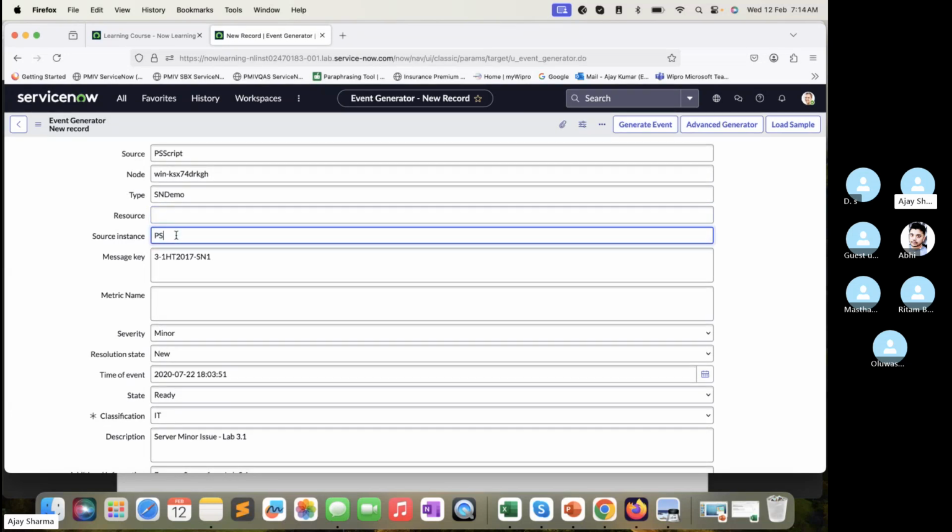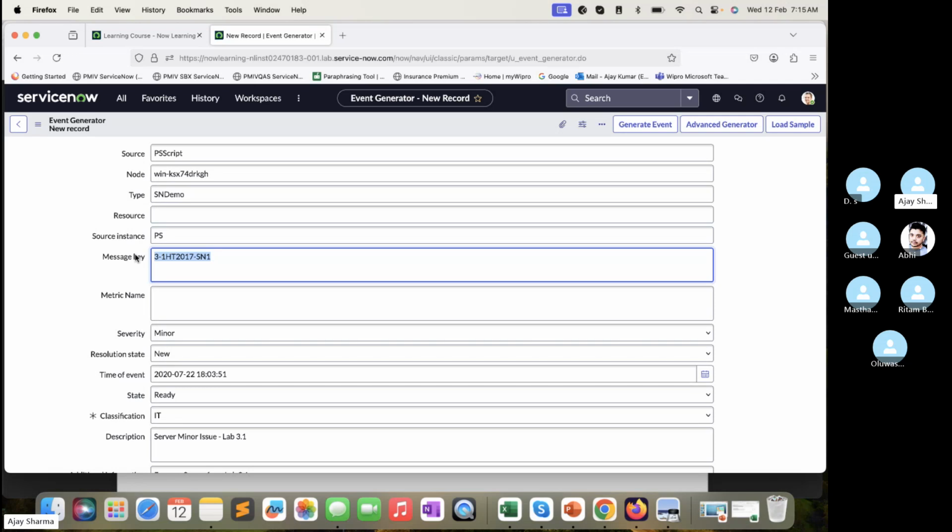Then source instance, if we have multiple sources, right? For SolarWinds, as I mentioned, different LOBs or different teams may use their own SolarWinds. Like ServiceNow instances: if you observe, a couple of organizations have the same organization but the domains are different, so they use different ServiceNow instances. But why do we require two different instances? We can use one instance and use domain separation. The same way we can use one SolarWinds instance, but no, they're using different SolarWinds instances on different IPs, right? So that is coming here.